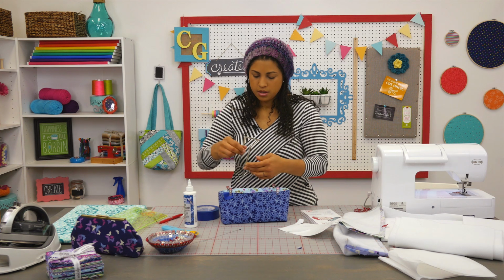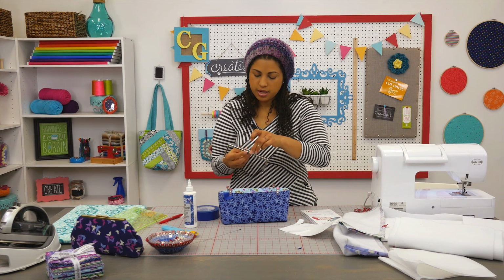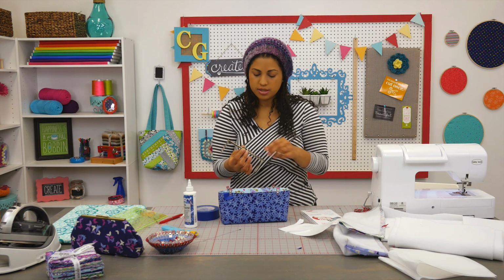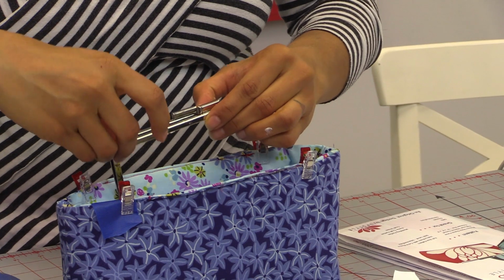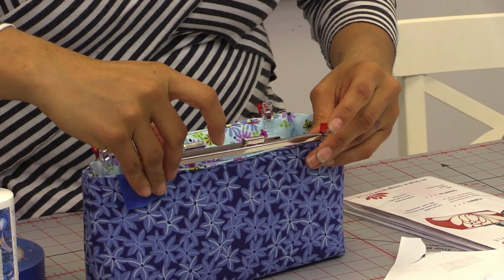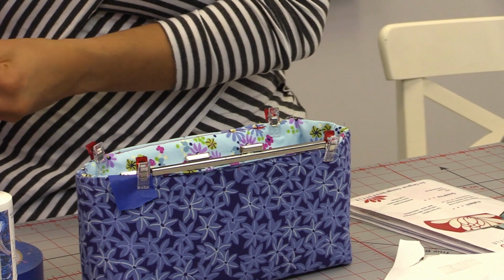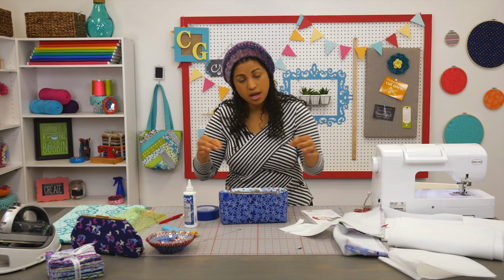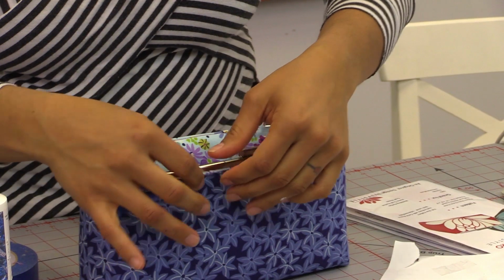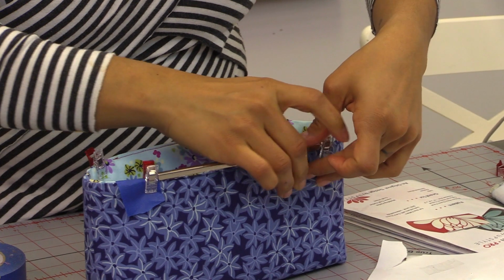All right, so we have the first one glued, and you want to kind of close it up and see where this one is going to go. So it closes this way, so I want this one on the back end of this. And all you got to do is let it fall inside the purse. Okay, first of all, let me get this glue off my fingers. And you're just going to push the top edge that's been top stitched right into that channel. It's not difficult at all. Just hike it in there.